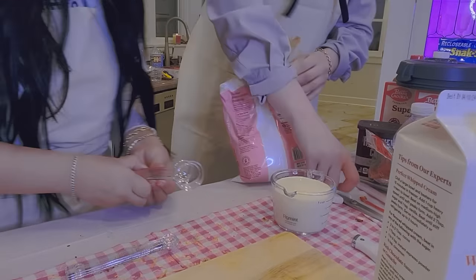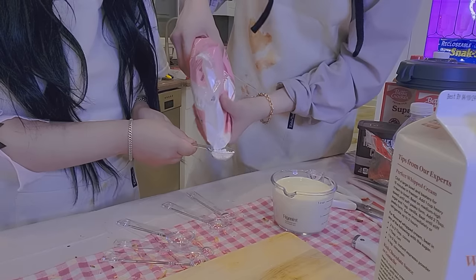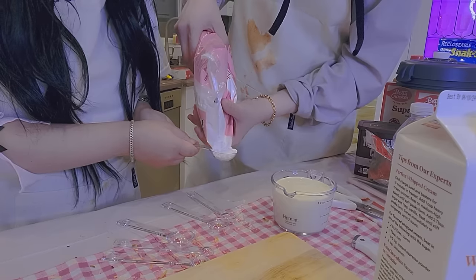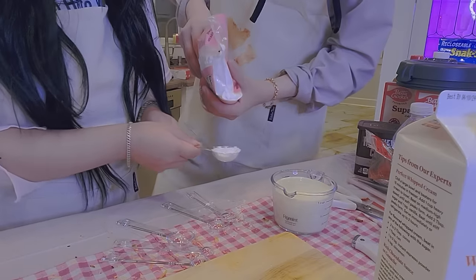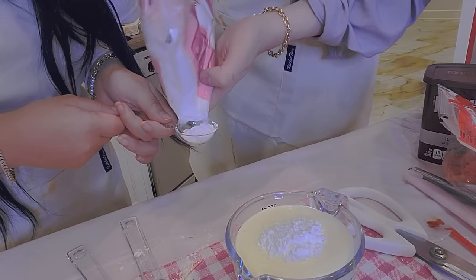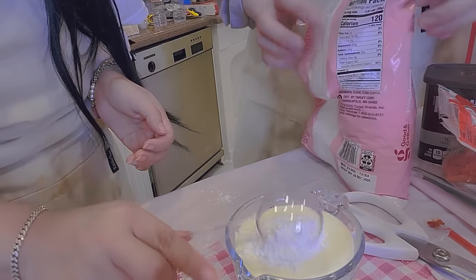2 tablespoons. Right here? Yeah. What does this do? This is gonna make the whipped cream, basically. It's gonna be a thicker consistency to make the nice stuff that goes around the fruit. Okay, just put that in there, it's probably enough. I really hope that we get this one right because I've seen these so many times and I've never thought of getting one before. Should be enough, I think.